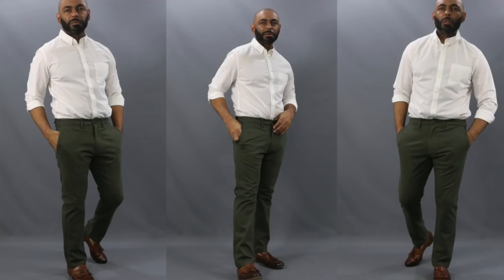Without further ado, let's hop right into this lookbook on how to style those olive chinos. For our first look, I'm going to give you the hands-down classic, no-brainer chino look — olive chinos with that go-to shirt, the white Oxford cotton button down. Olive being a very neutral color matches very well with white. For the shoes, a nice pair of good old tassel loafers. This is an especially great look with the sleeves rolled up during transitional spring weather. Want a no-brainer way to rock those olive chinos? Throw it on with that classic white Oxford button down.